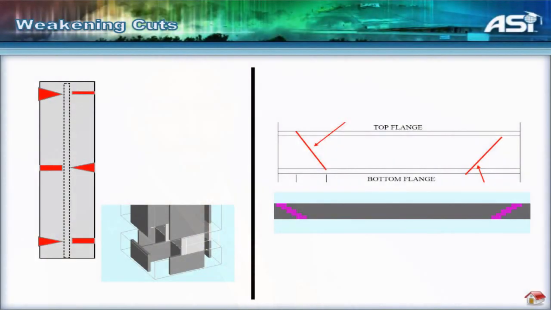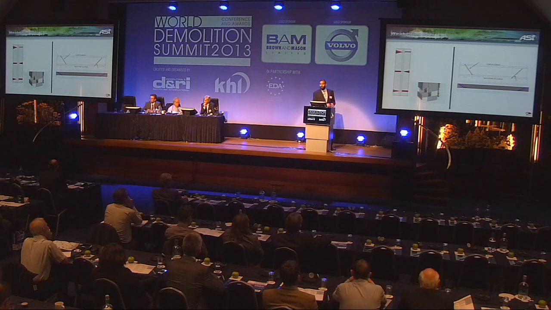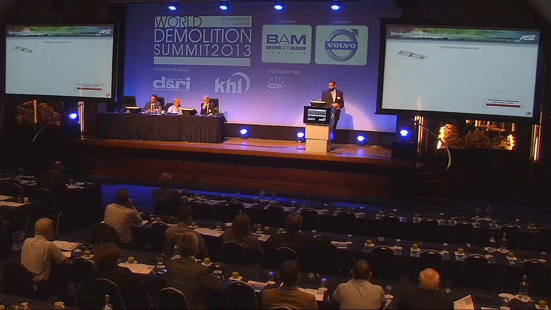So weakening, strengthening, non-structural components, and again, some of the level of detail for the modeling, like this is the standard detail. If you have a V-cut here, a flat cut here, that kind of thing, we can put that in each and every column that you're concerned about. This is, for example, a picture from one of our models. This is a double eye section, and we removed part of the eye section. If you have this kind of detail and you're cutting just a diagonal cut on the flange or on the web, we can cut just the flange or just the web or both, depending on your plan.